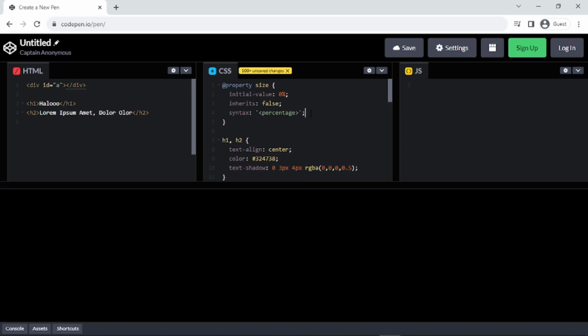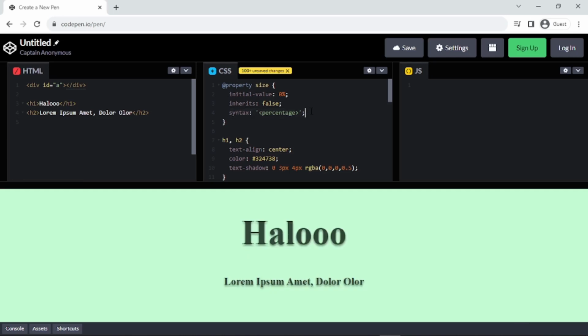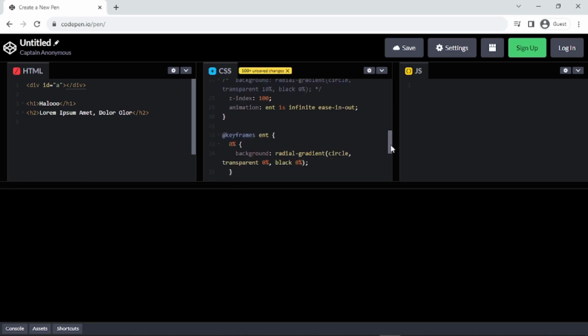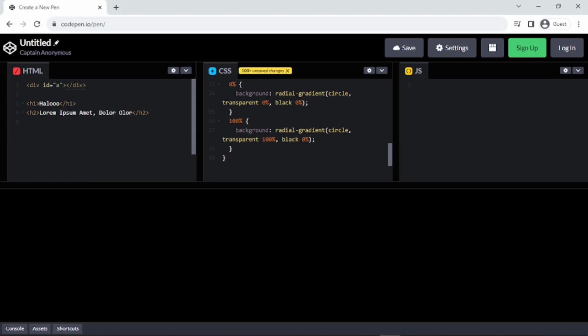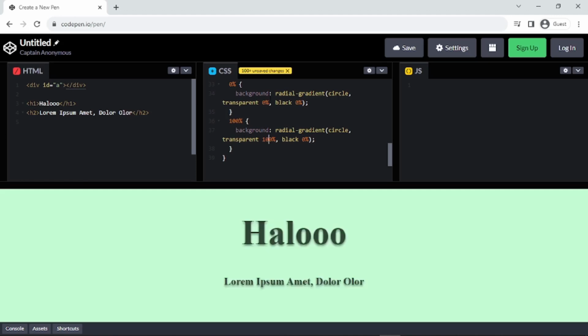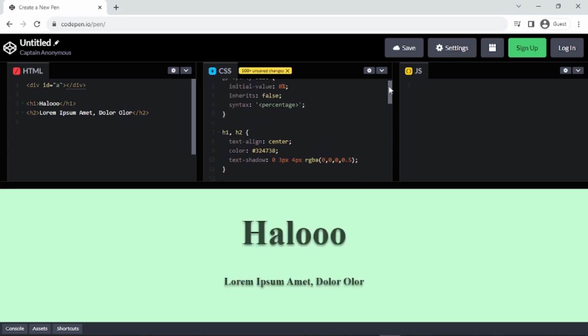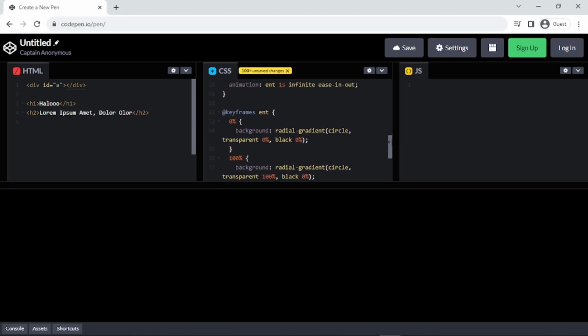Now this syntax basically does type checking. So if we use the size property and use the animation on this, it is going to work. Let me just demonstrate it.